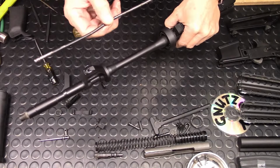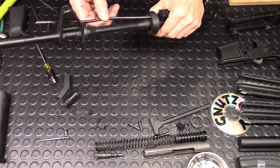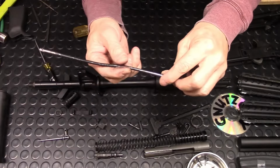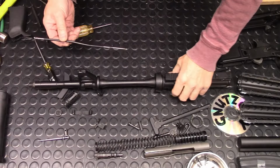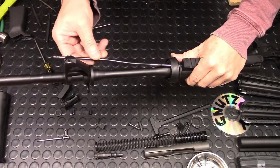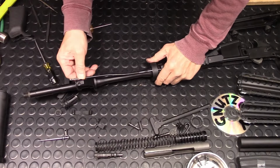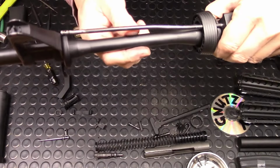The only thing I would caution you when you're putting it back in, here, actually I'll do it for you. See, the front side of this is bent. So when it's bent out towards the right, put it on the right side of the sight block. Now insert that in. Make sure it's lined up. It's now going in. Push it all the way back like this.